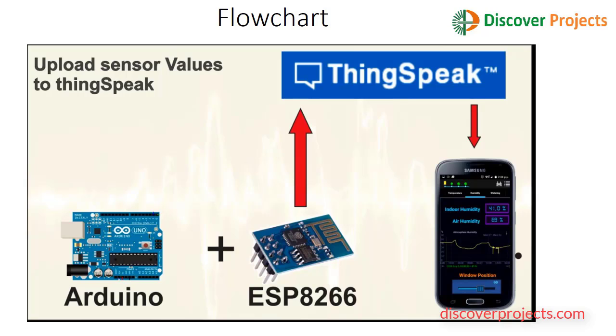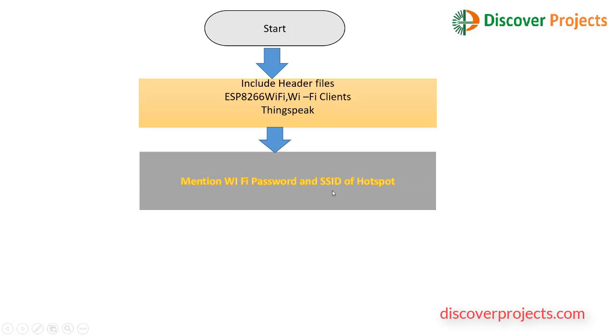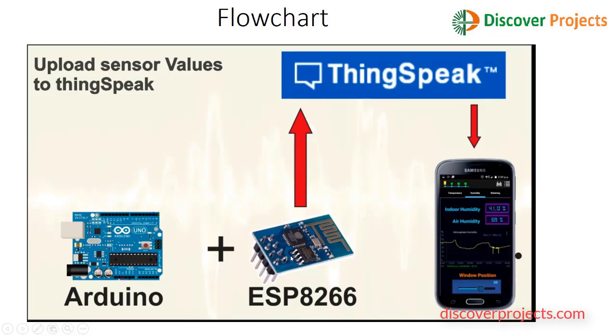So if I want to connect this Wi-Fi module automatically to the internet, I need to define the SSID and password inside this ESP8266. That is the meaning of this second part, mention your Wi-Fi password and SSID of hotspot. Students are requested to put your Wi-Fi password and SSID of your mobile hotspot. What will happen is your Wi-Fi module will automatically get connected to the hotspot of your mobile, and you have to switch on the data plan on your mobile so that this hardware, ESP8266, will get automatically connected to your hotspot and then to the cloud.